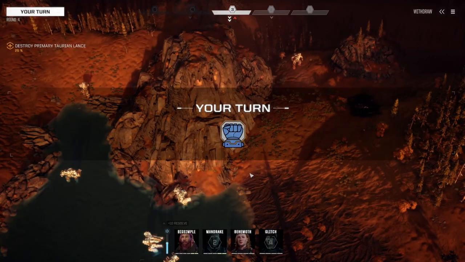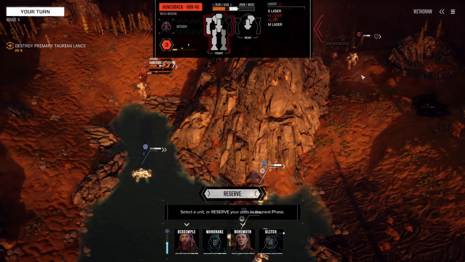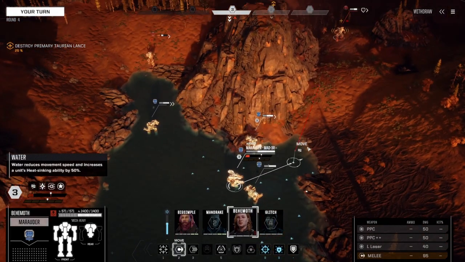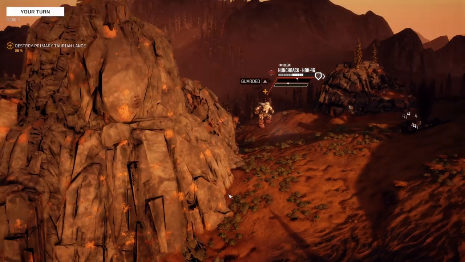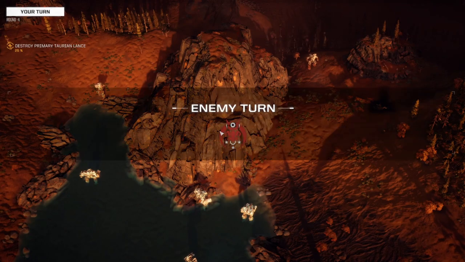Gotcha. We're not going to be taking a commando part. We got another hunchback. Are these both... okay, so that was an AC-20 hunchback, and we actually already took out the AC-20. Very good for us. But that other one is also an AC-20, so we're going to want to hit it with the PPC to try and damage its sensors. Pop, pop. We did hit it once. Sensors impaired. Very good.